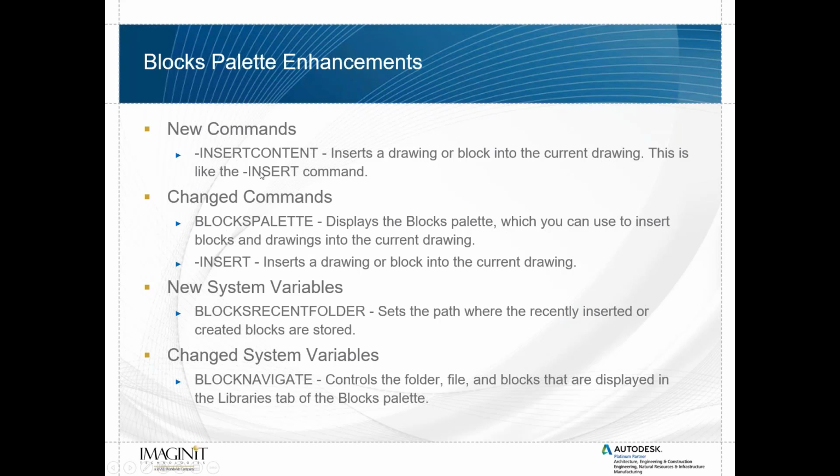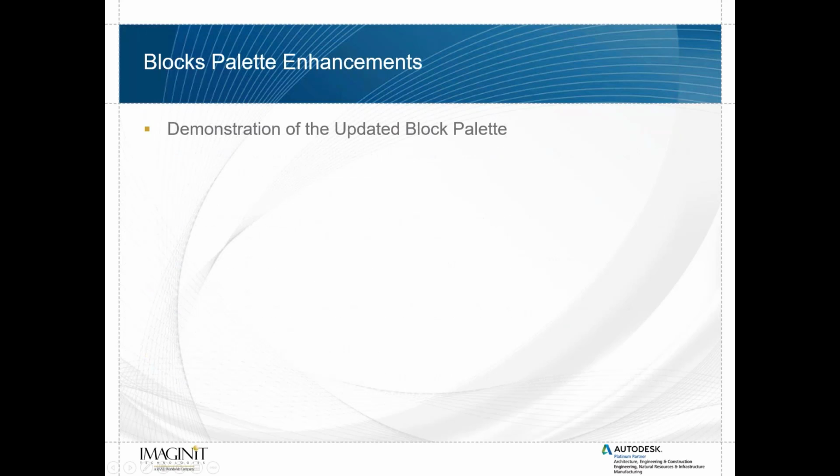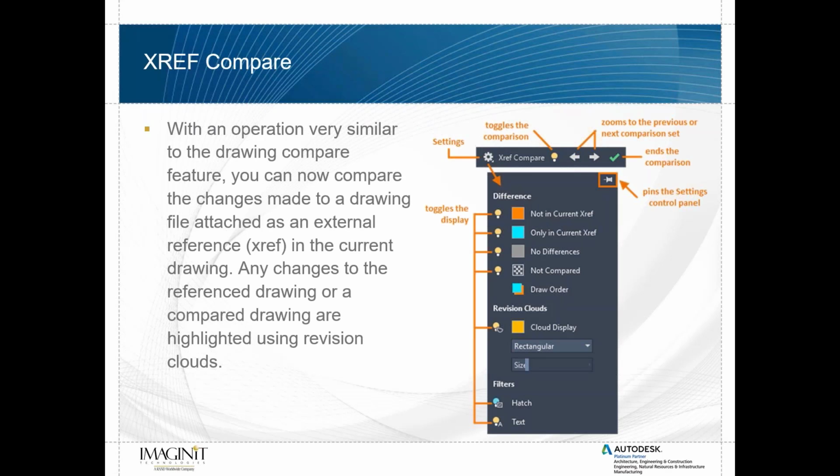So your new commands: dash insert content inserts a block or blocks into the current drawing. This is like the dash insert command. Blocks palette displays the blocks palette. Minus insert inserts a drawing or block into the current drawing. New system variables: blocks recent folder sets the path where the recently inserted or created blocks are stored. That might help you out to share if you're setting up multiple machines. And block navigate controls the folder, file, and blocks that are displayed in the libraries tab of the block palette. I showed you this already. That's that updated block palette.